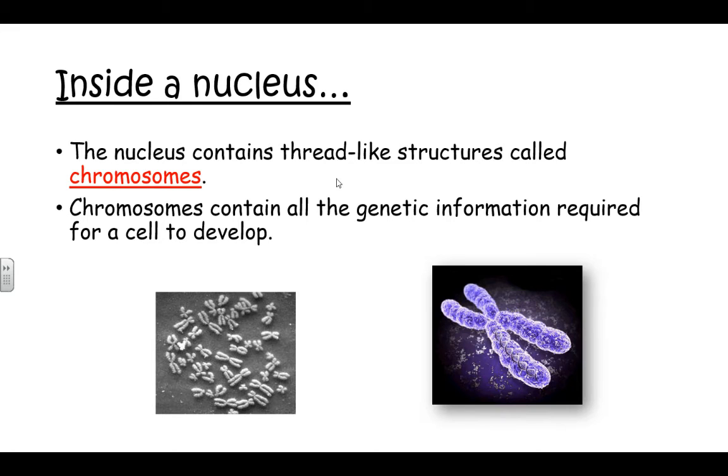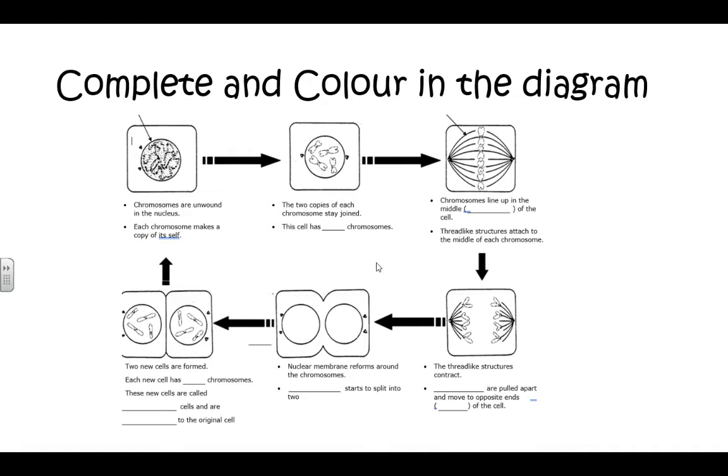They might have different forms of the gene, so both parents will have given you the hair color gene at the same part of a chromosome, but one of them might have given you the ginger gene, one of them might have given you the black hair gene, and your body has to decide which one of those is going to win. We've talked about that in the section on genetics. We've talked about dominance, and we've talked about recessive alleles. This is a sheet you have in the next page.